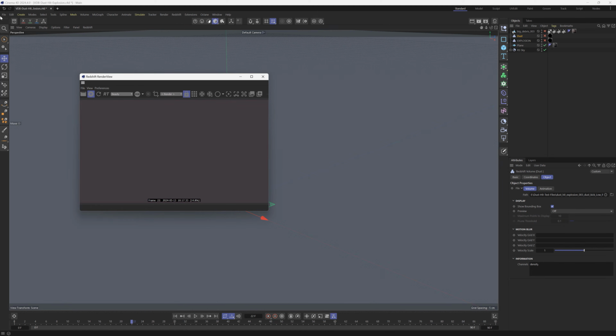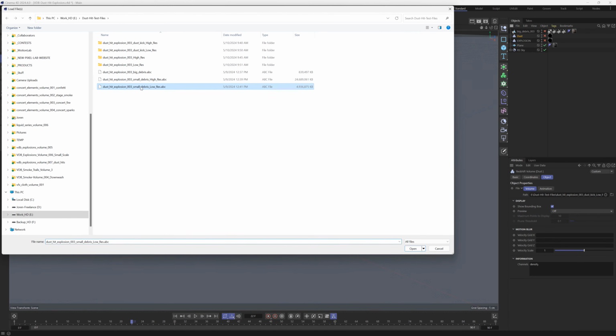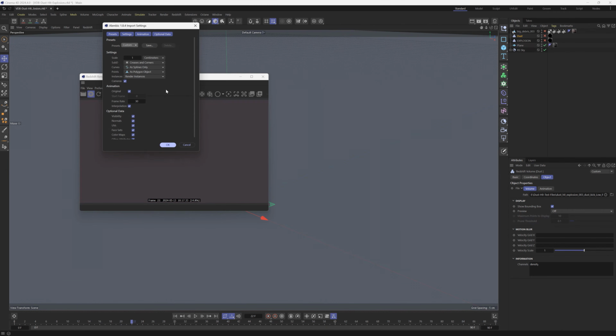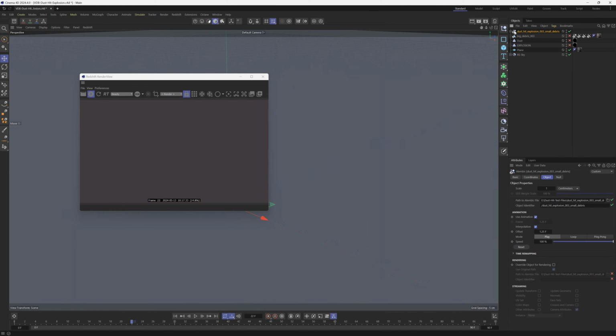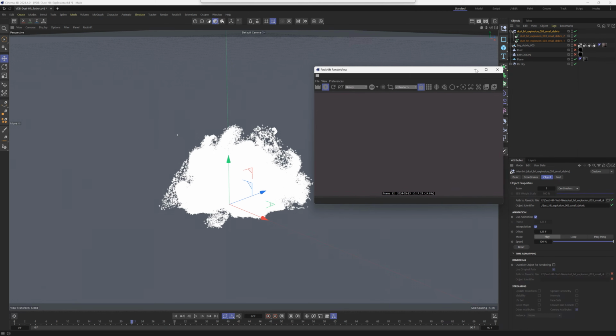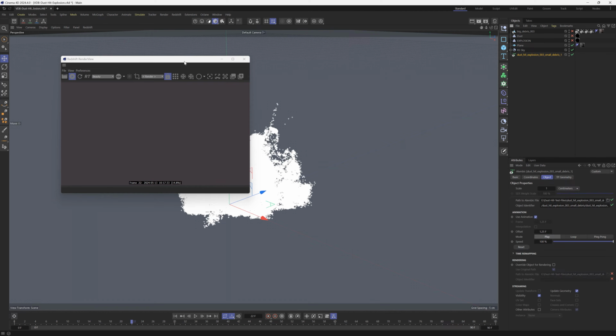If you're using Redshift, you're gonna go to File, Merge, and you're gonna find that low res one. So we'll click this small debris low res and we're gonna import it. Now in Redshift, you have to be really careful to change this to as particles geometry when you bring it in. So make sure it's as particles geometry in Redshift, bring that in, and you can see that we have these particles here. Now they're very dense. We have a couple different layers here. I'm just gonna delete the second one for now. You can keep both of those if you want, if you have a very fast machine.